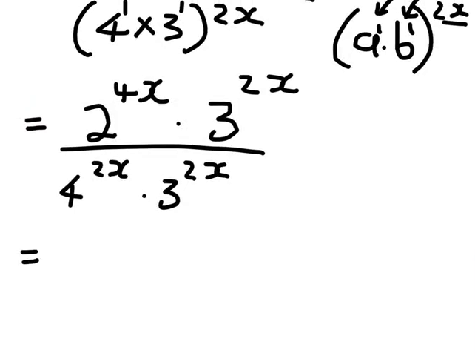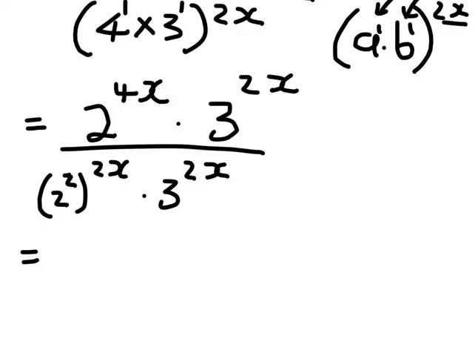Now let's see. Notice something very important. 4 can be written as 2 to the exponent of something. So at the same time, I can modify, I'm just trying to save time, but on your next step, you can still rewrite that 4 as 2 to the exponent of 2.